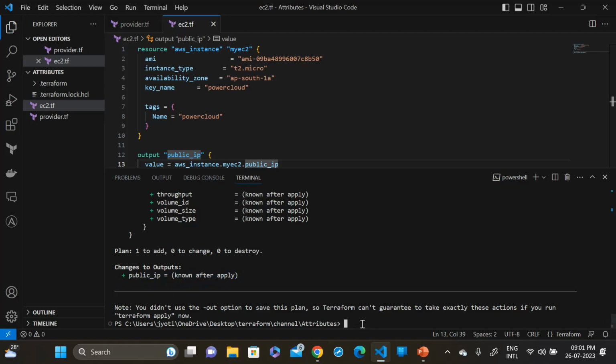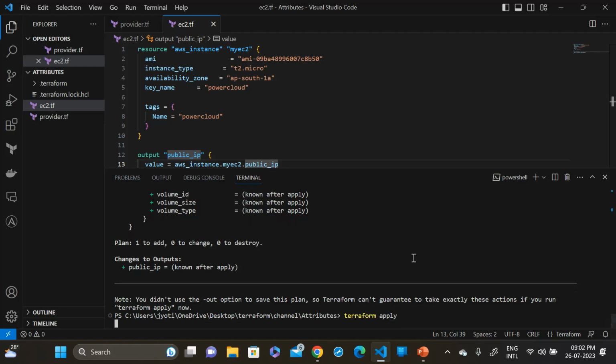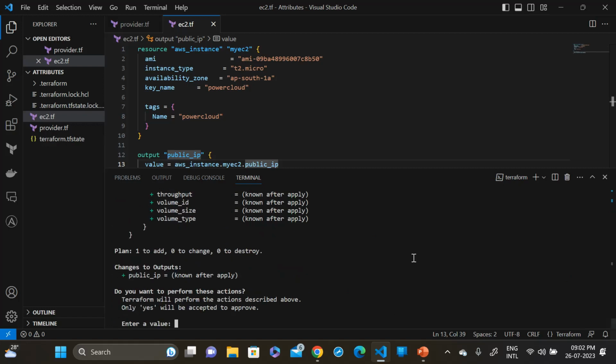So let me run the terraform apply command, and you can see the public IP here by the output value. Press enter. Okay, yes.